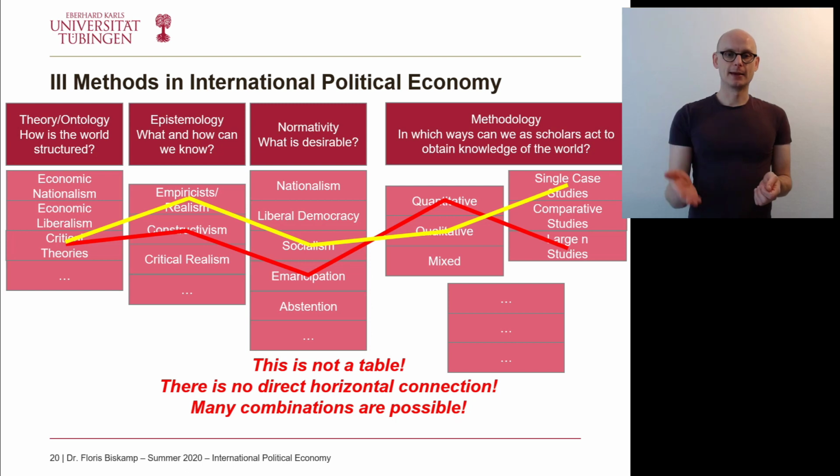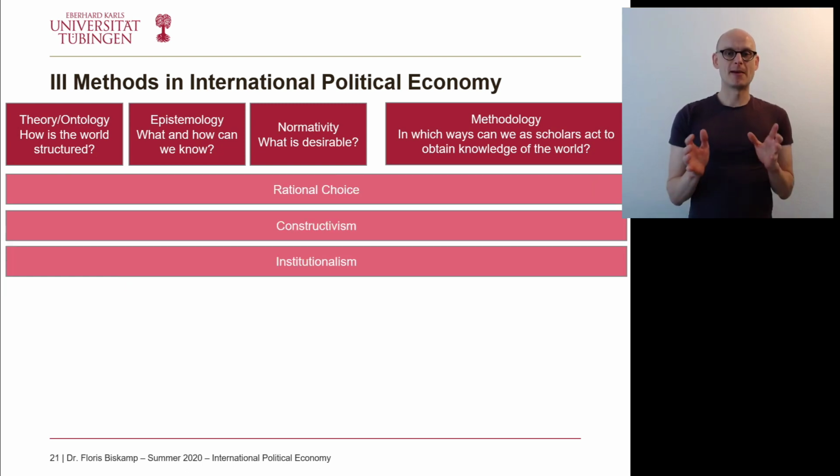If we then look at the three methodological approaches that are described in the textbook, we can see that they also cut across the categories that were just introduced. I want to explain this with the example of rational choice theory. If you are a rational choice theorist, you will create a theoretical model in which you argue that actors will make rational choices, which means they will try to optimize their results, to raise their gains and to lower their losses, and this is what rational action would be.